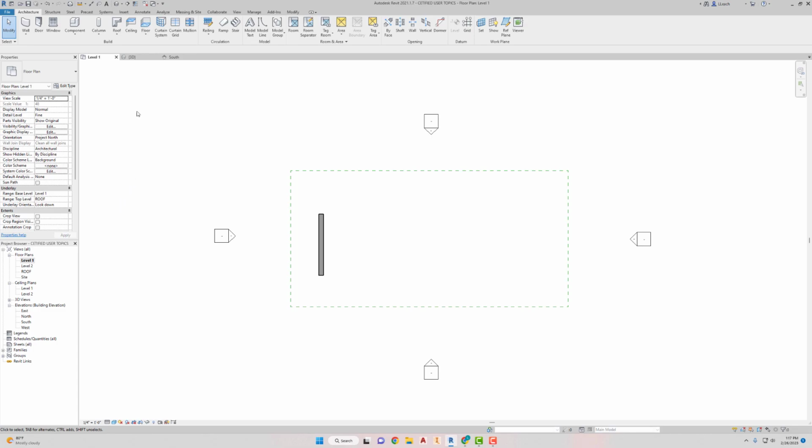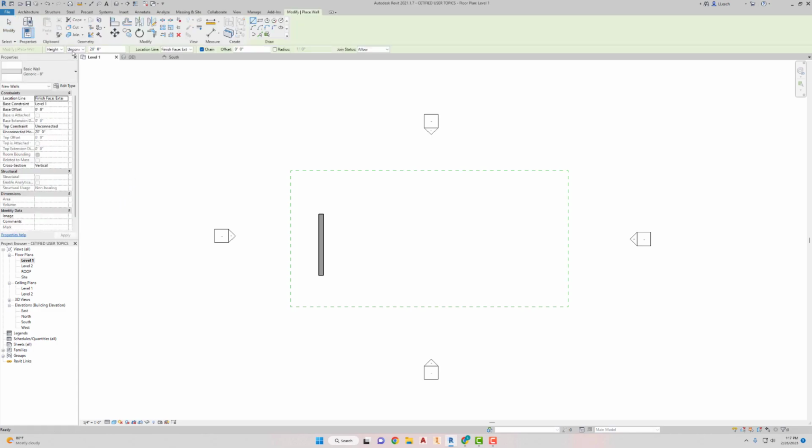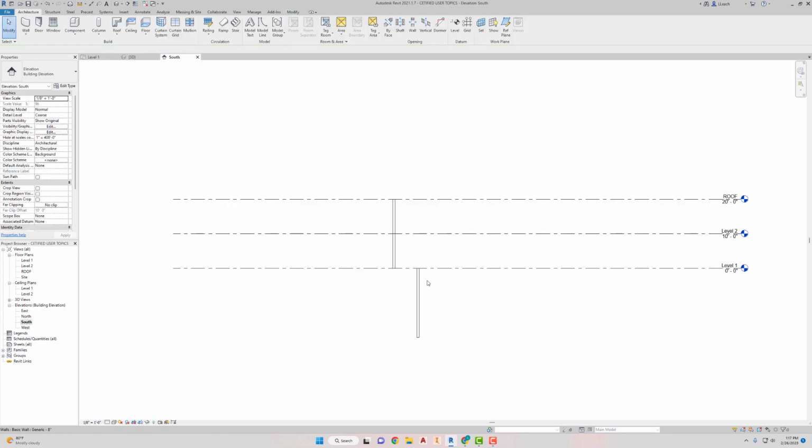If I were to set this to wall depth, with the same height here at 20 feet, I'm just going to create another wall here. You can see, first of all, you don't even see the wall. It's there, but you don't see it, because the height of the wall doesn't go above our cut plane, so it's pretty much going down. Let me go back to our elevation view again. Now you can see that the top of the wall was at the current level that we're on, and it drew that wall underneath that level. So those are the differences between those two.